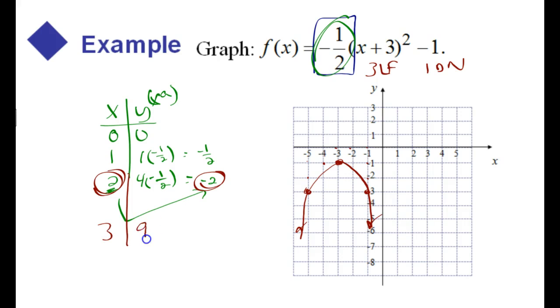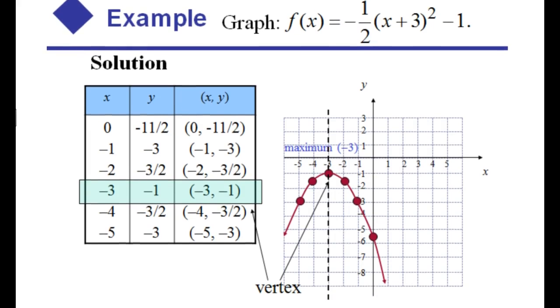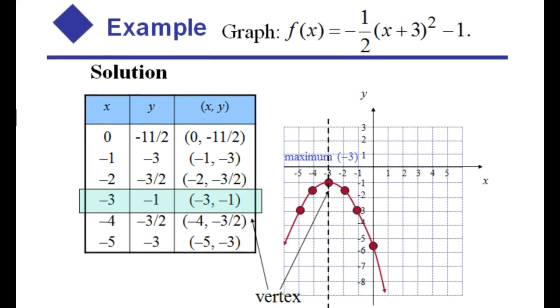I probably wouldn't use 3 and 9 because half of 9 is not a nice point. But maybe the 4 and the 16. So again, I'm just plugging it into y equals x squared. 4 squared is 16. And then when I take half of that, another point should be negative. So over 4, down 1, 2, 3, 4, down 1, 2, 3, 4, 5, 6, 7, 8. Puts me down here. But again, even the author didn't go that far.